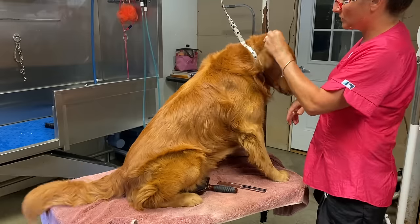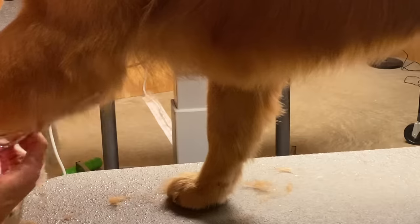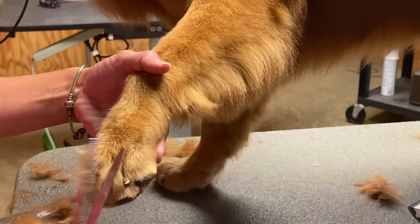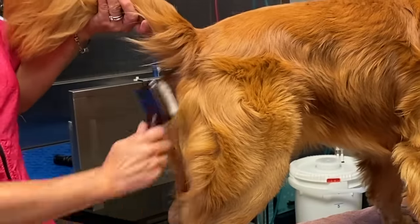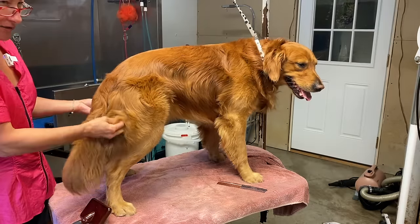We're going to trim him a little bit. We're going to trim these fringes. We're going to tighten up some of these fringes. We're going to trim up these paw pads. I'm going to show you how I do that and trim the feet. Sometimes on a golden, I'll do a little trimming back here around the behind. Believe it or not, he looks like he has just the right amount of pants on today.